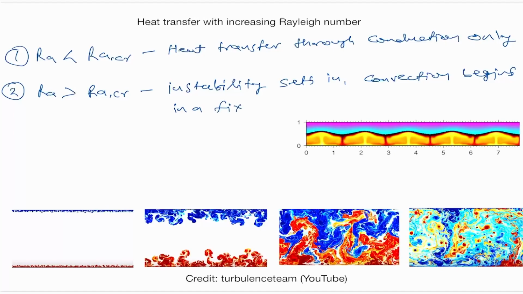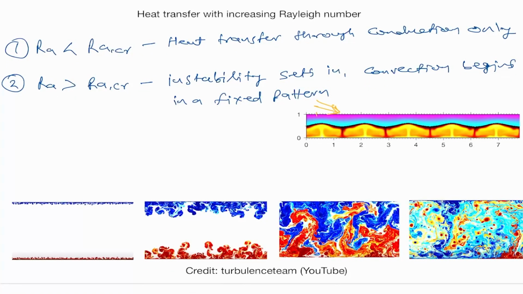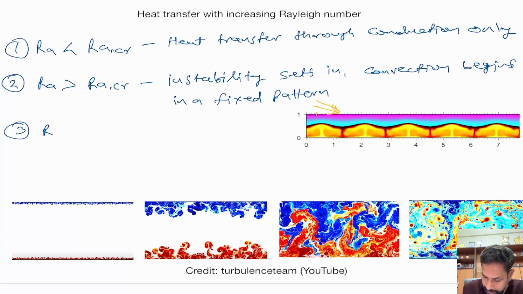In a fixed pattern. Okay, and that fixed pattern can be considered as this example here, right? As we just discussed, the moment Rayleigh number becomes greater than Rayleigh number critical, it starts in a wave type form, where we can very easily define wave number or wavelength and frequency, etc. But now if you increase Rayleigh number further, that is case 3, let's say, that is much greater than Ra critical.